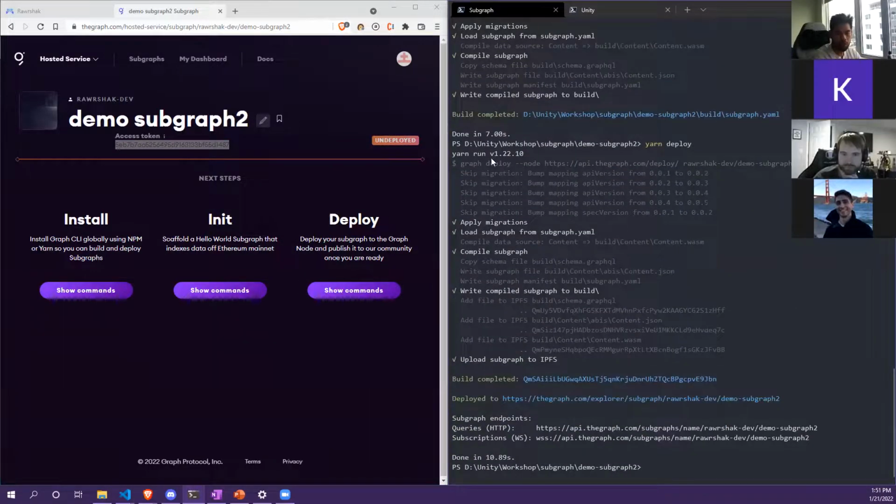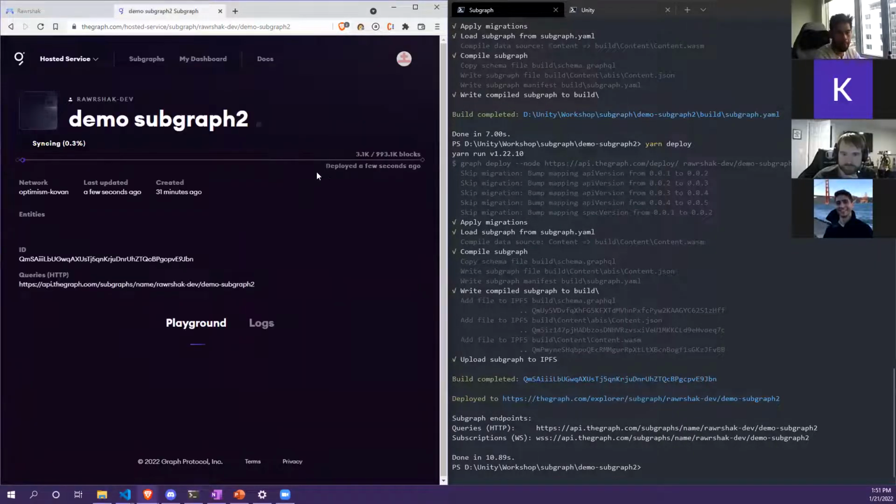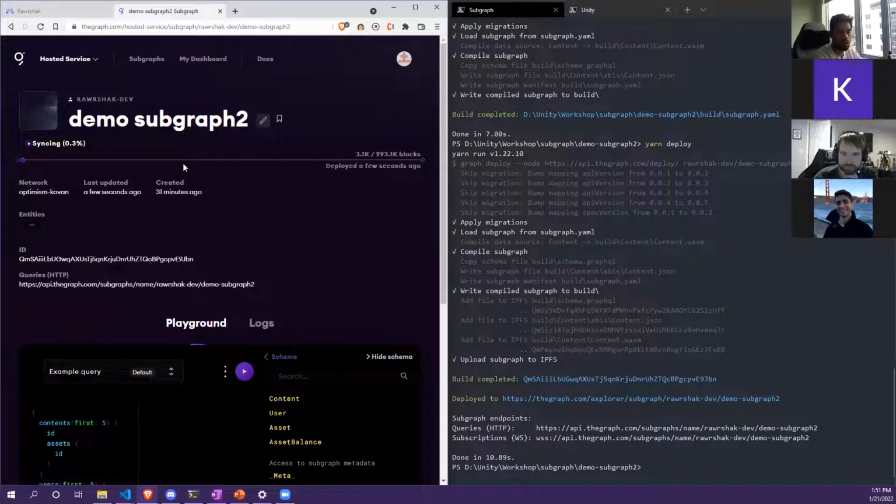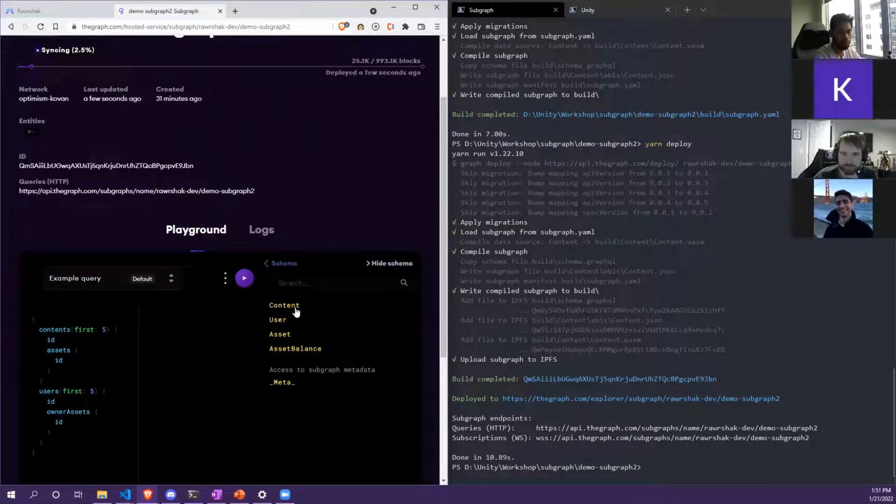Okay. So now if you refresh that, this subgraph is now syncing with the blockchain. What it's doing is reading all the blocks and then processing all the blocks to build the relationships that exist here.